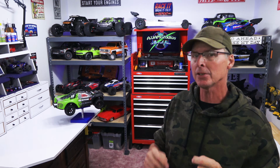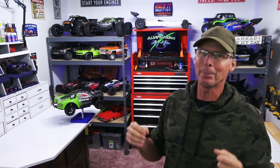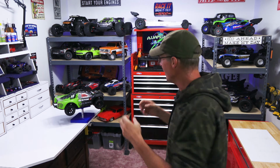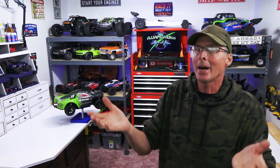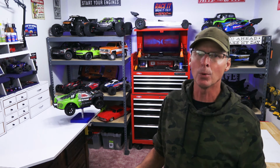isn't worth the money, because there's a lot of effort that goes into building one when you get it in parts and putting it together. However, building is part of the hobby and we love that around here. So for us, just the chance to build it made it worth it. So you got to weigh out what it is. For the money spent to build it, it's not all that much more than to buy one.